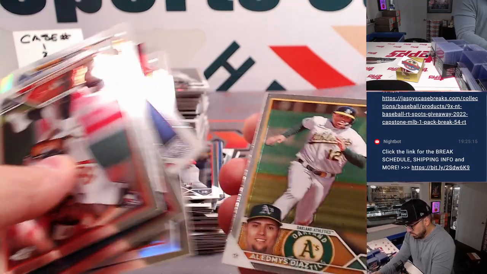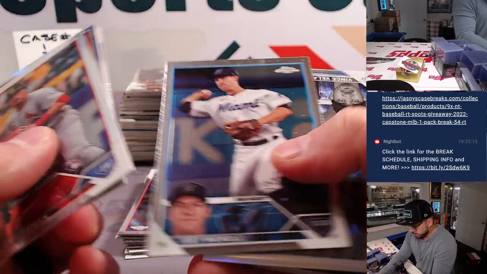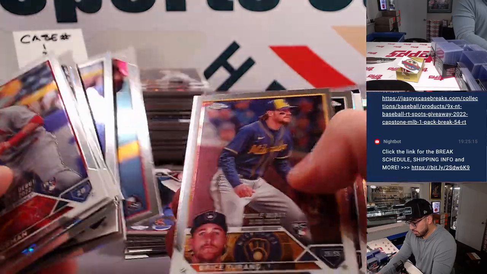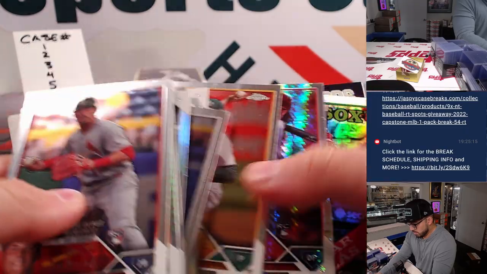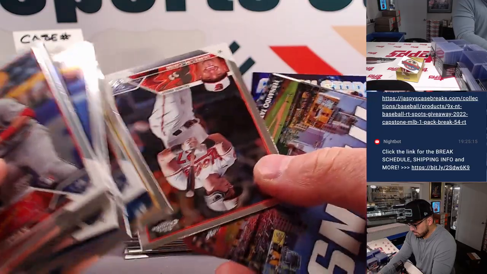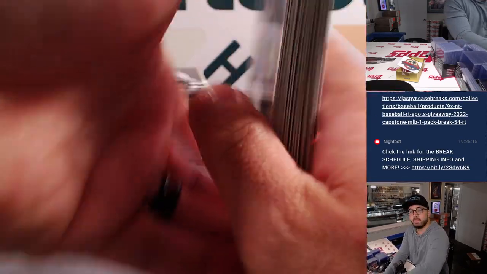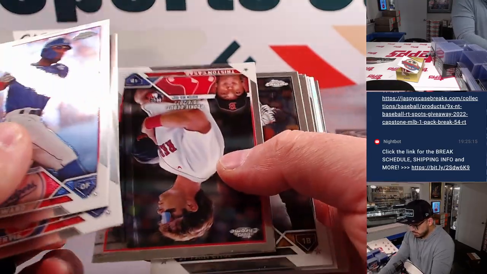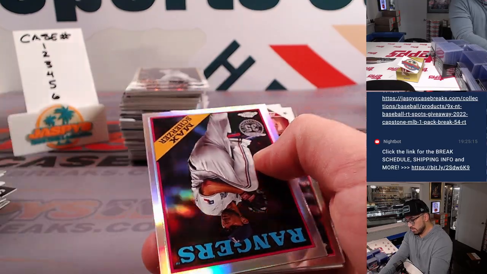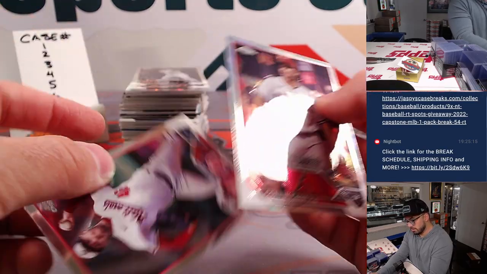All right. Come on, let's find something good. Let's speak it into existence, everybody. Velasquez, Mike Trout, the Pedro. Tony. Alex Burleson. Tosh Bradley. Freeman, that's my guy, Freddy. There we go. Ooh, Lakers making a comeback. Gunnar Henderson and Corbin Carroll Refractor. Nice.